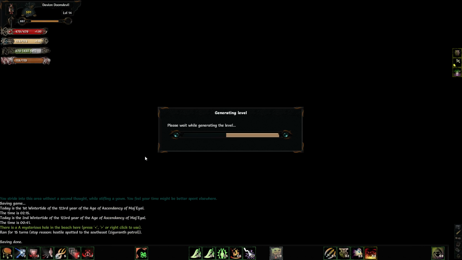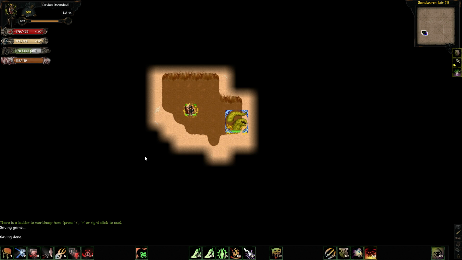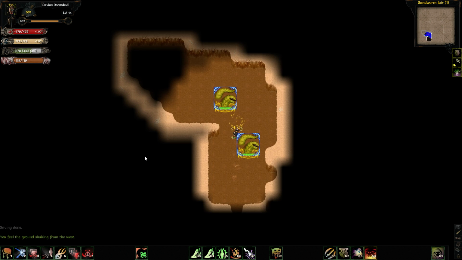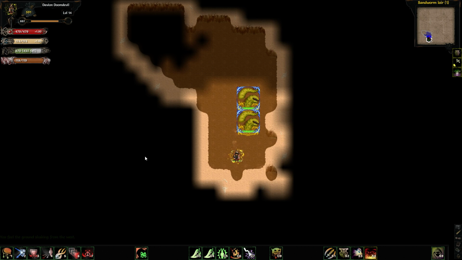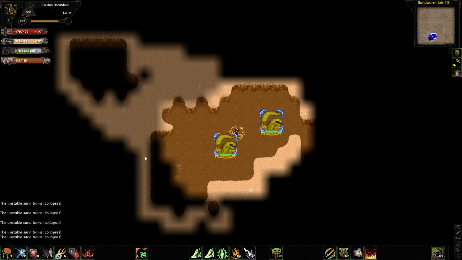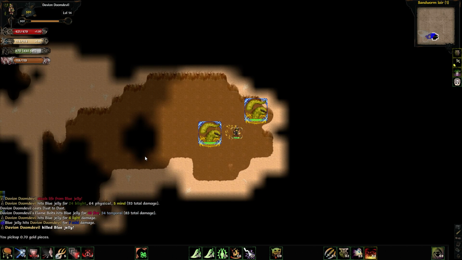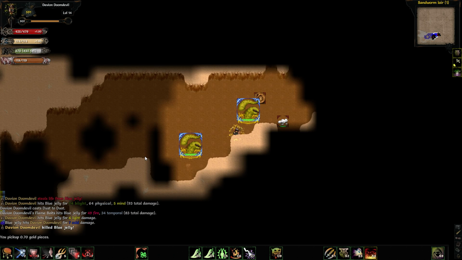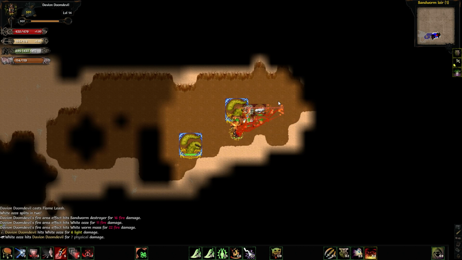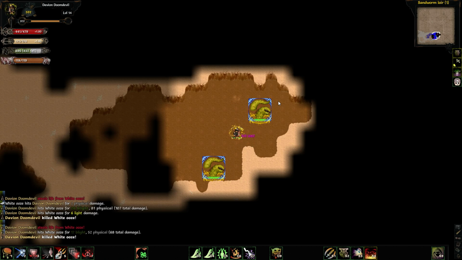Let's go into the sandworm lair and we'll kill some sandworms. Oh, it's this one, the alternate one. Follow the sandworm, for he will lead me to great things. Ow. Well, not really ow, these guys aren't really worth mentioning. Do that. Boink, boink. They're all dead.